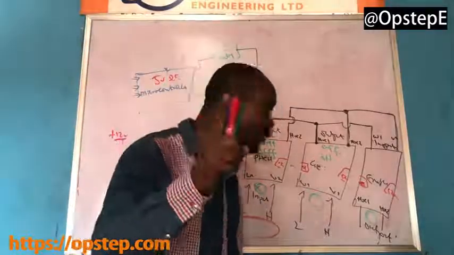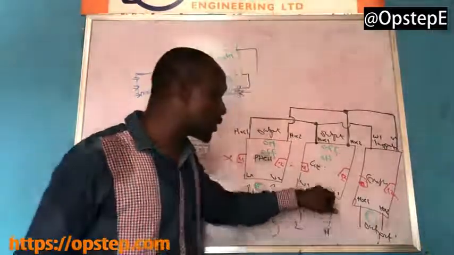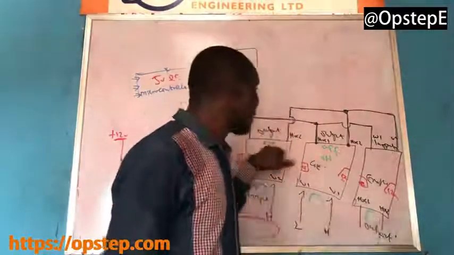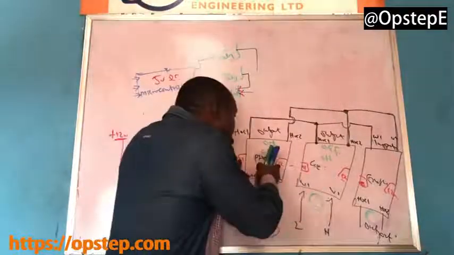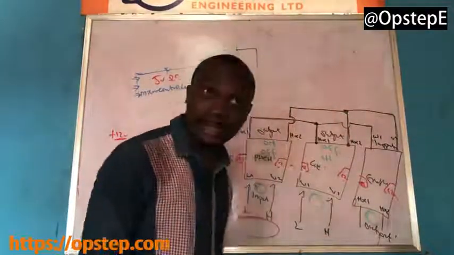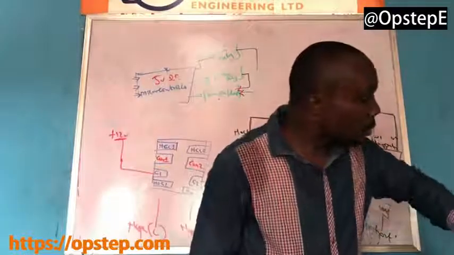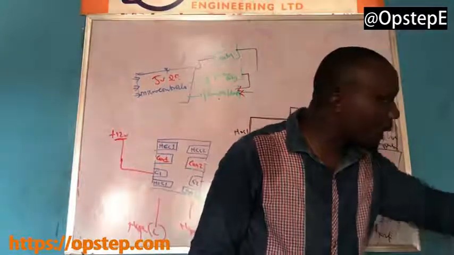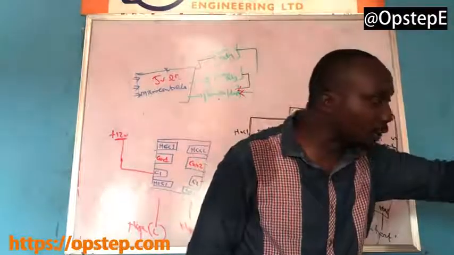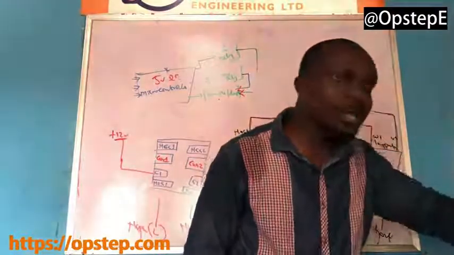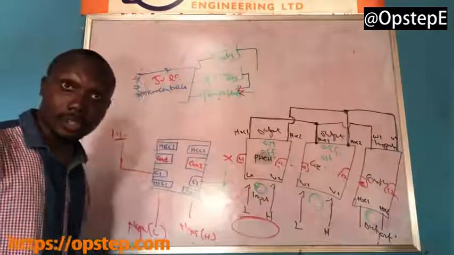The implication is therefore this: the lamp that is here is AC, the lamp that is here is AC, the lamp that is here is AC, but the two that are here are going to be DC, because they are sourced from the coil of the relay. Do you get my point now? That's why these are AC and these two are DC. Even though they look alike, this is AC, this is DC, this is DC, this is AC. Does it make sense? And I continue.